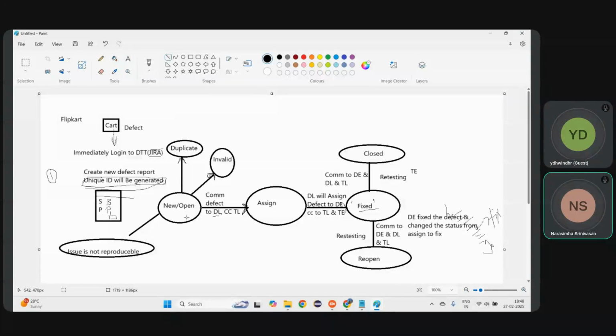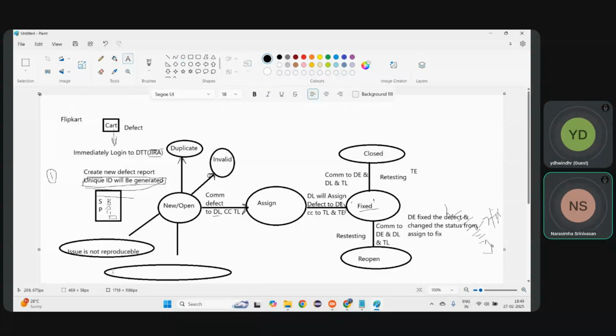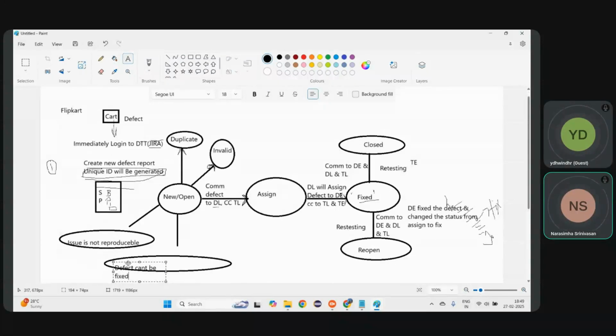Sometimes the developer will tell the defect cannot be fixed, or I won't fix. Hey boss, I will not fix the defect. Directly he is telling.